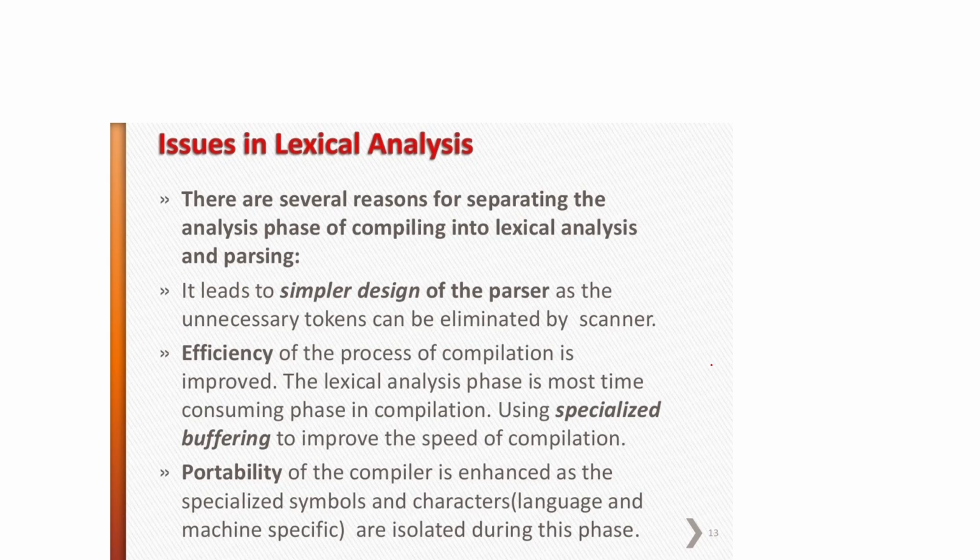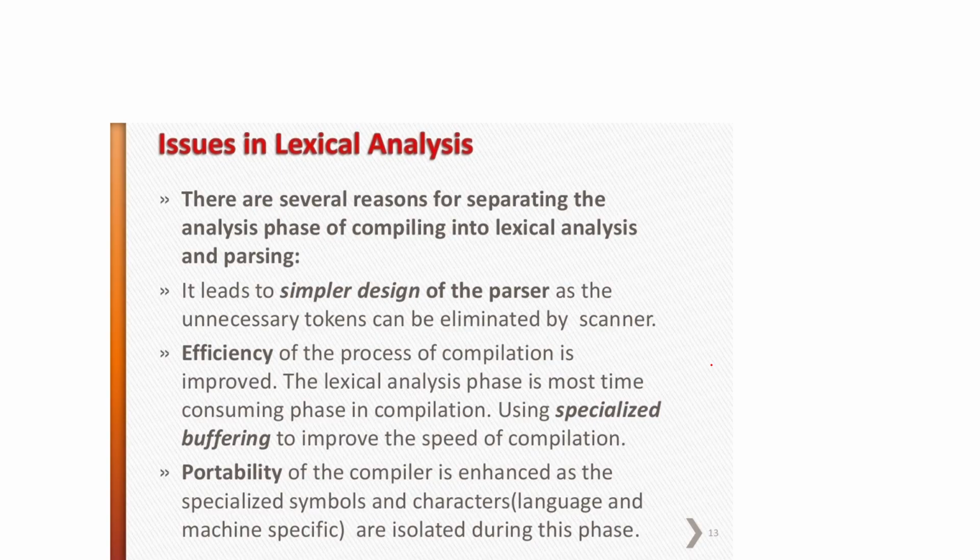There are several reasons for separating the analysis phase of compiling into lexical analysis and parsing. The first one is that it leads to a simpler design of the parser, as unnecessary tokens can be eliminated by the scanner. The second one is that the efficiency of the compilation process is improved. The lexical analysis phase is the most time-consuming phase in the compilation, so specialized buffering is used to improve the speed of the compilation.